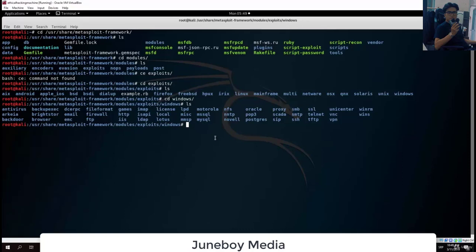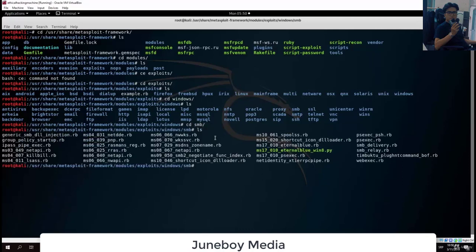So let us go to smb, since that is where the EternalBlue exploit is. If you type ls, you will see a bunch of different exploits used for SMB. Here it is, the EternalBlue Windows 8 .rb exploit. We also have the regular EternalBlue exploit, and all of these are .rb, which basically means that they are Ruby files, exploits written in Ruby, as I said before.